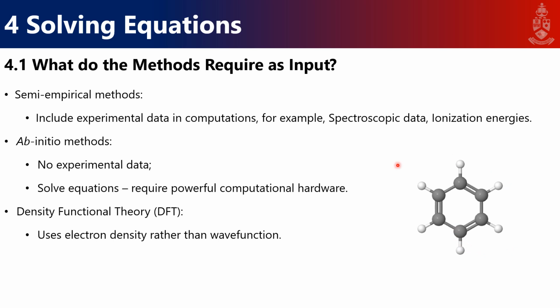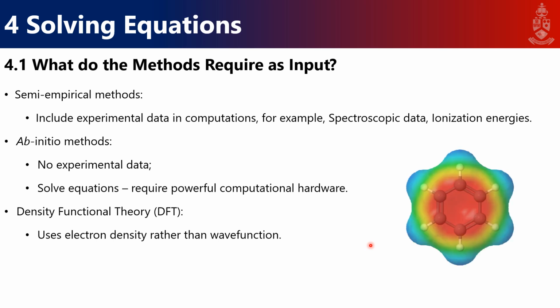Let's look, for example, at benzene here. If you remember from geography at school, we could use these maps to identify different peaks. The red region is high electron density and the blue region is low electron density. If you use the mathematical surface equation for this electron density distribution instead of the wave function, and you do the calculations based on that, you can also get the energy or the energetic equations that you wish to get. This is a newer way, and it's called density functional theory.